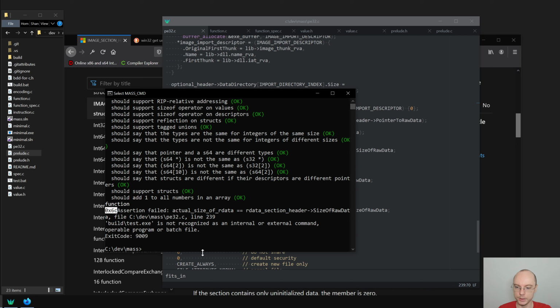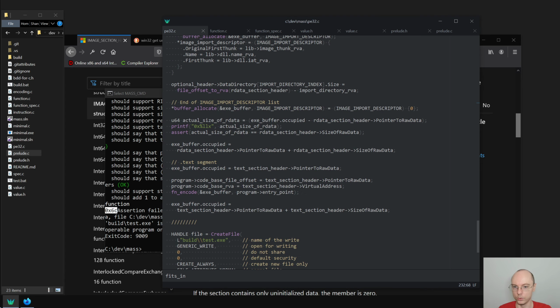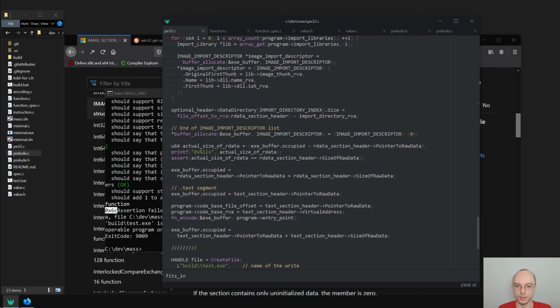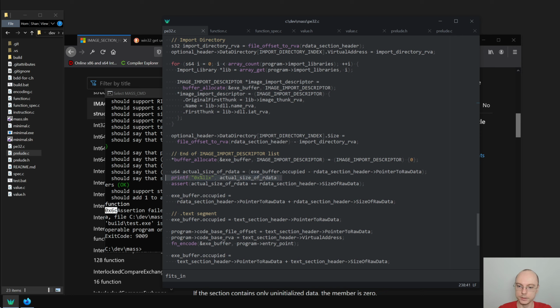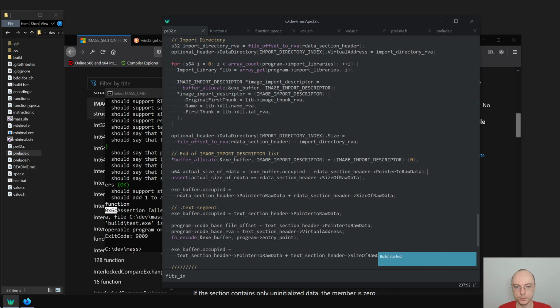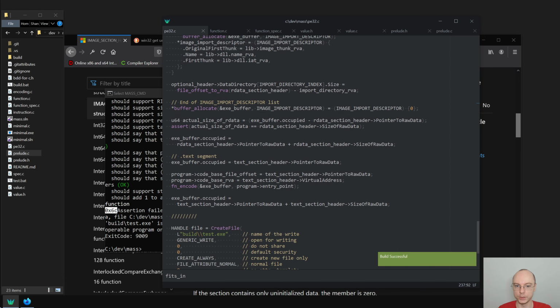Actually, we only need 6C of space here. And this is something that we can, for now, just hardcode. And after the refactoring, hopefully we can match this.